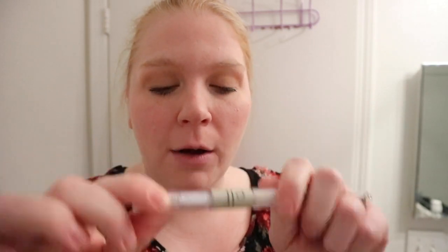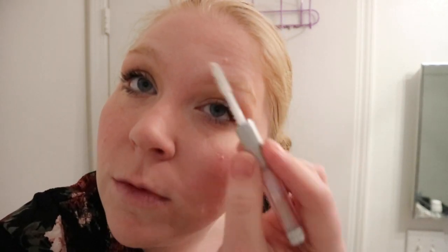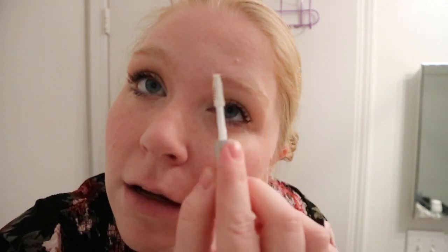Also, eyebrows. I don't do much with my eyebrows. It probably needs more done with it because I'm just really light. I have this e.l.f. eyebrow and eyeshadow clear duo thing, and so I just take it and I kind of just smooth my brows out. That's all I do. I don't like them real dark, so this is all I do. You can totally do whatever you want, but this is all I do.